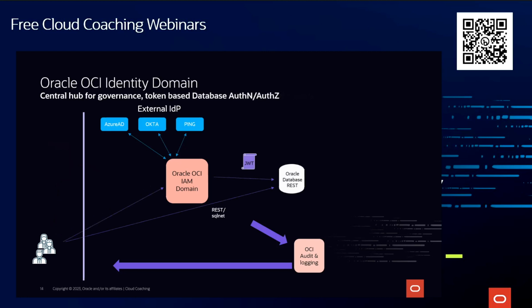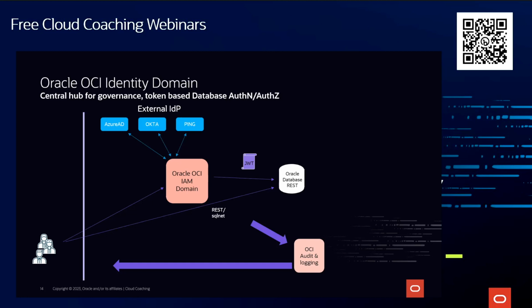Another interesting use case is if you're running, for example, Oracle Database. There are two ways of logging on. One is using REST to get to Database Actions to do the management work around the database. The other is that SQL directly from applications also needs to authenticate in order to execute any SQL statement.